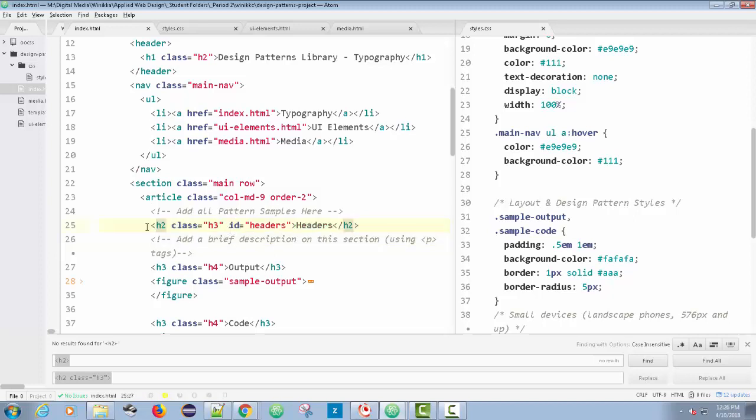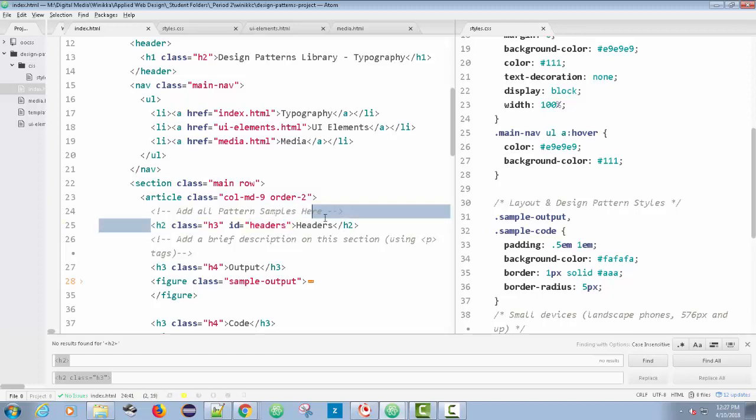Then I'm going to have different sections, and each section is going to be a header 2 with a class of H3, and it's going to have an ID. We're going to use this ID so my navigation bar on my sidebar will be able to target all the sections on the page. So you have this H2, class H3, ID equals headers, so that with a hyperlink we can go straight to headers and show that on the page.